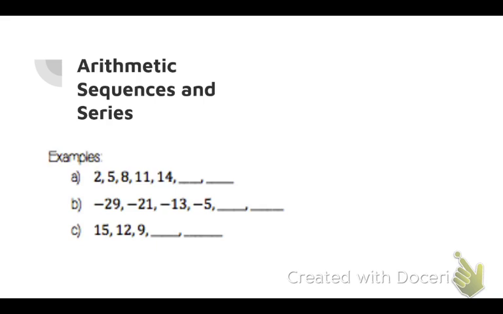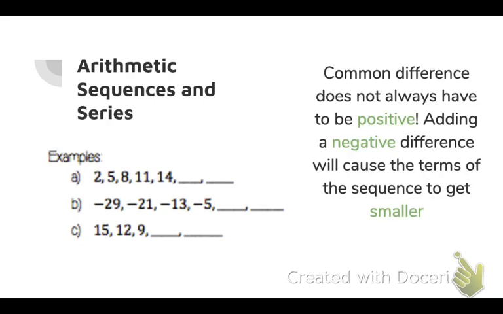So an example of an arithmetic series would be 2, 5, 8, 11, 14. We would find the common difference by subtracting terms. So one thing that we do have to be really careful with here is some notation. Notation tends to throw students off a little bit when they first start studying sequences and series. So we use subscript notation.